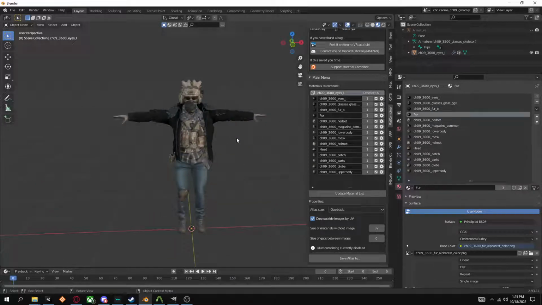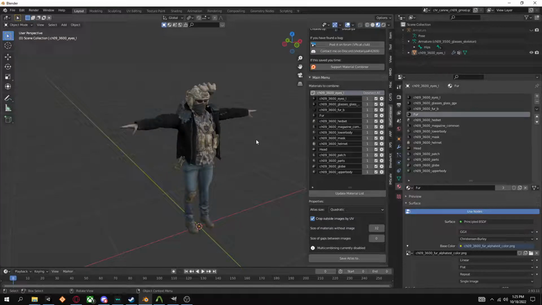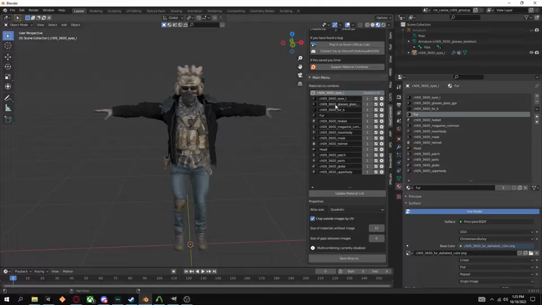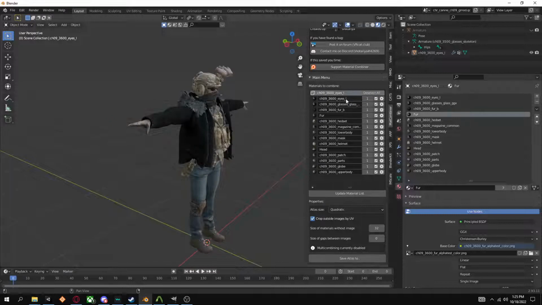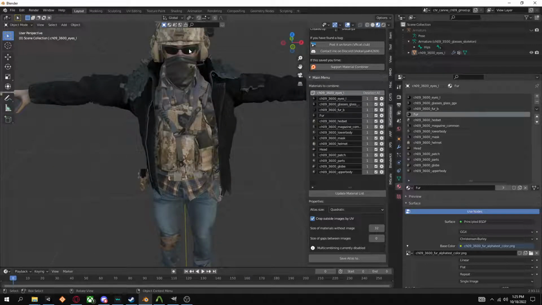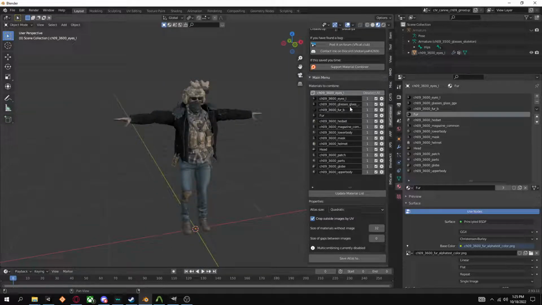Now, when you atlas, you do not want to atlas everything into one texture, because that will make 8K, 16K, really high quality textures that Unity can't display, and it will be very unoptimized since textures are logarithmic. The bigger they are, the more unoptimized. Also, if the original texture for the eyes, for example, is 1K, 1024 by 1024, as it being a tiny little object that you will very rarely see, I'd recommend setting it to 256 and then re-atlasing. But I have already done that for all of these textures.